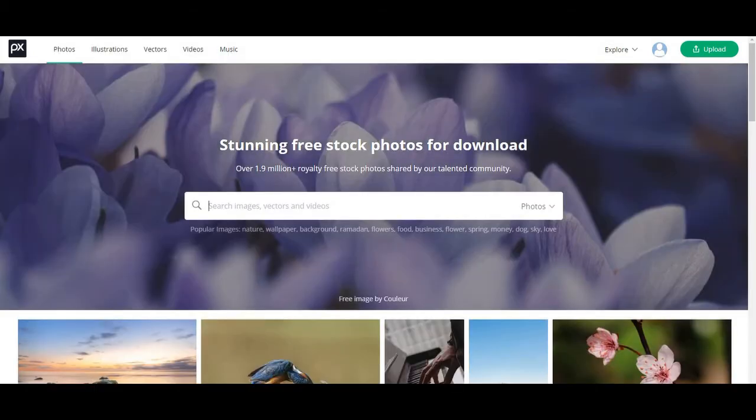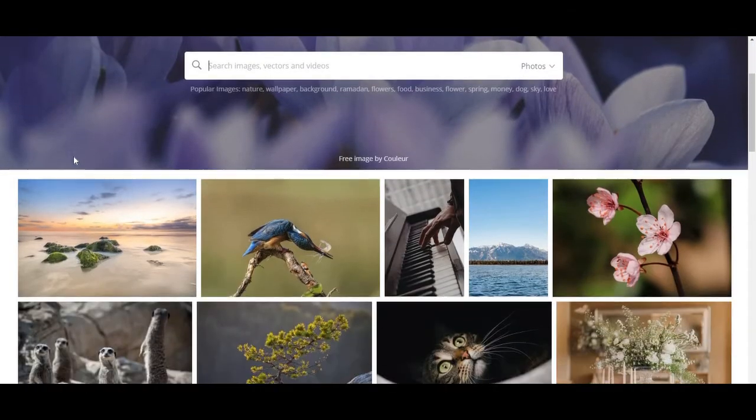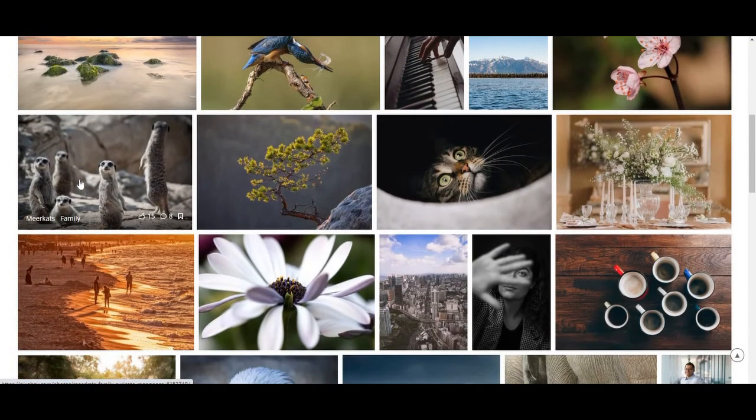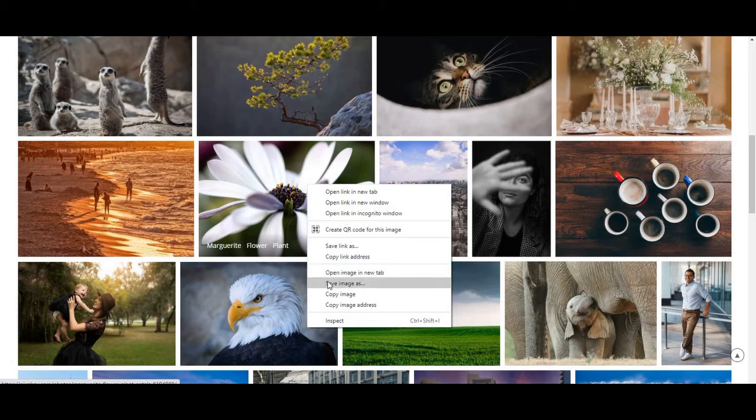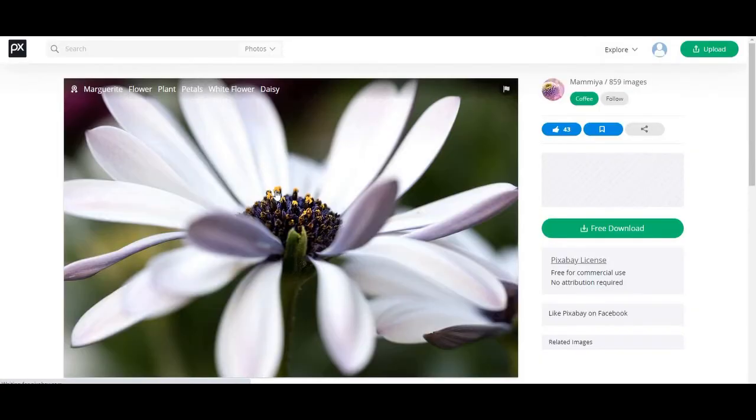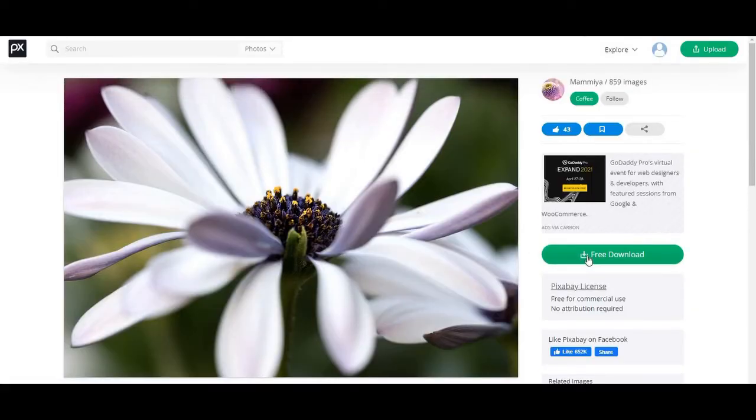Going back to the photo page, to make your selection, you can save the image, copy and paste, or download. But to download, you need to click on the image and then click the download button to the right.